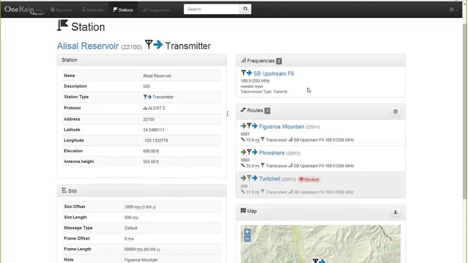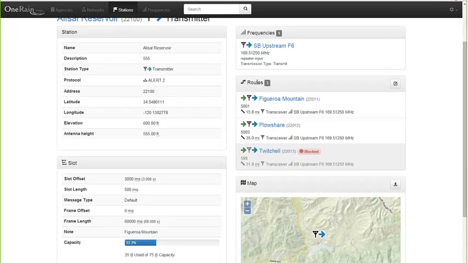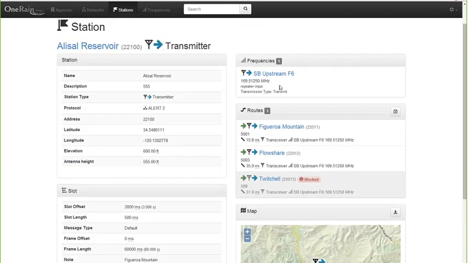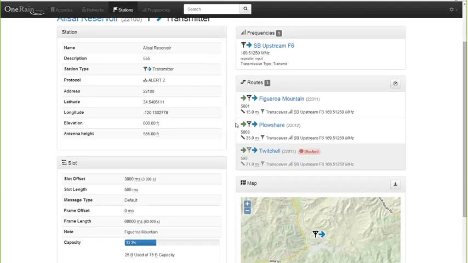You can see it's linked with the frequency, this SB upstream F6. So this gauge is transmitting on 169.5125. Routes are the gauges or stations that can listen to this frequency. So when we transmit from this reservoir, it will be listened to by Figueroa Mountain, Plowshare, and Twitchell, all listening on that frequency.